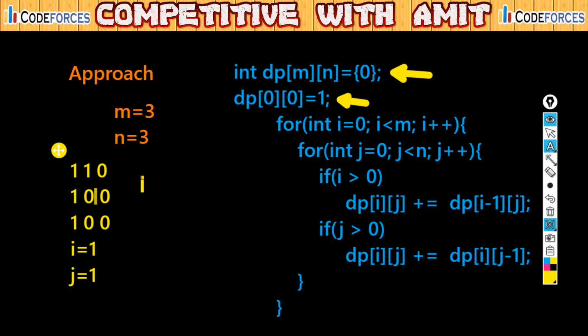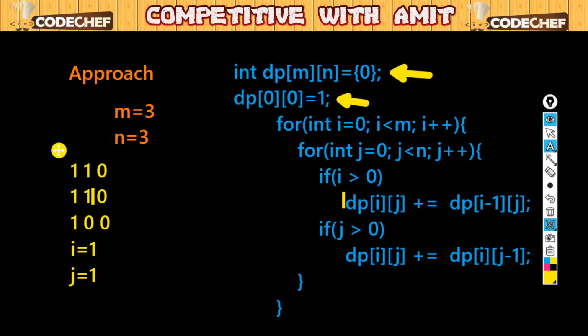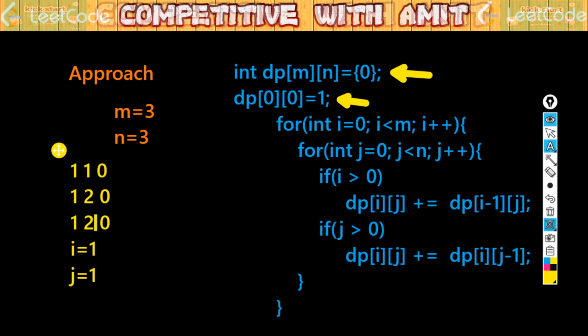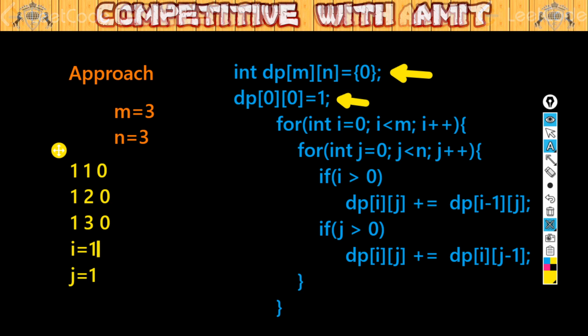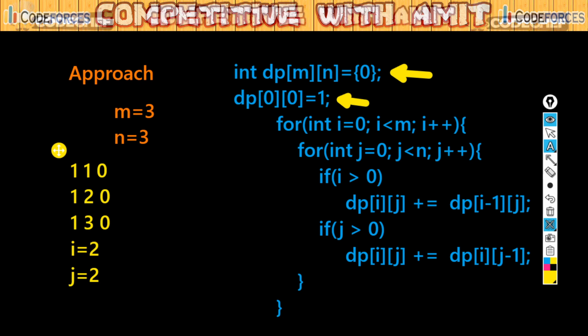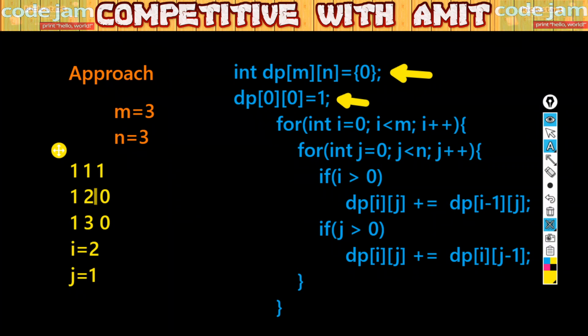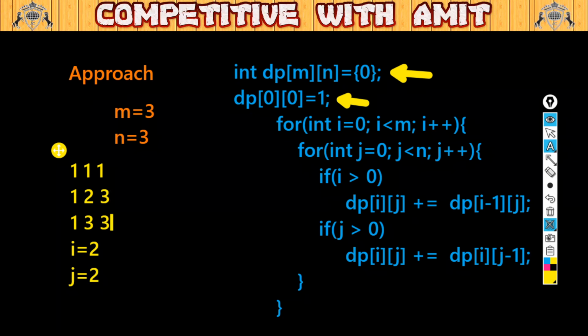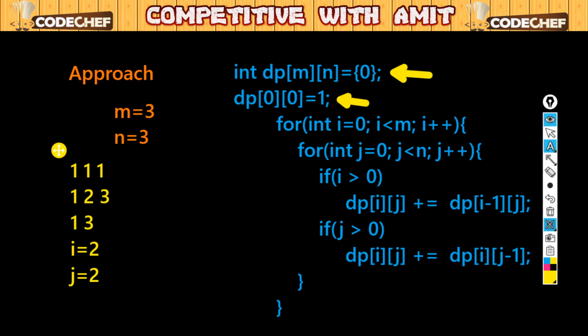The first value will be updated to 1 in the first condition, and after the second condition this value will become 2. Again we come to this condition, same, this will be incremented first to 2 then to 3. Now you must know that till here j will be 2. After that i becomes 2, j will be 0. So again this value will be updated to 1, then j becomes 1 and this value will be updated to 3. Now j will become 2 and this value will be updated. So 3 plus 3, and then one more 3 will be there, so it will be 6.